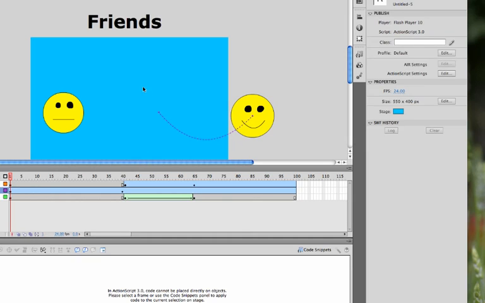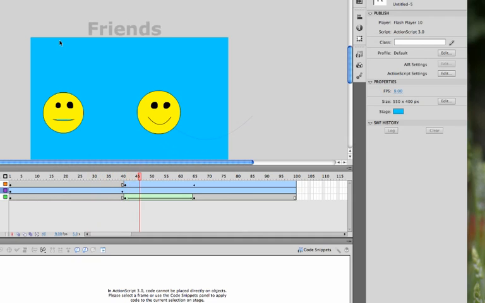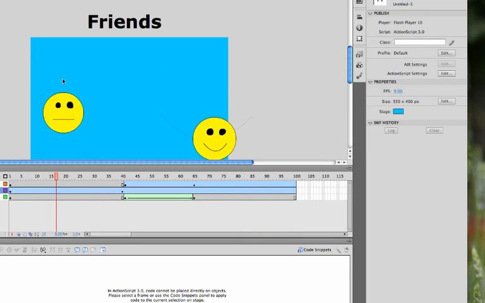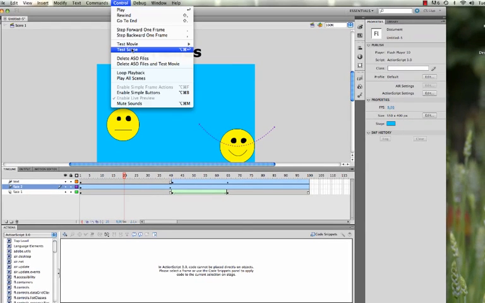And then we're also going to change the frame rate to slow it down a bit. So just click anywhere in the middle with the black pointer. You can go to frames per second and then reduce the frame rate to something a little bit slower. Whatever you want is totally fine. So we'll play through this. What we get is the smile will pop into place, and then we get a smile, and then it says friends for several frames.